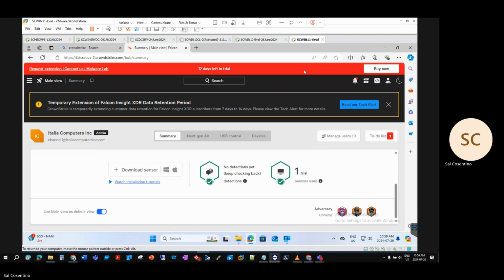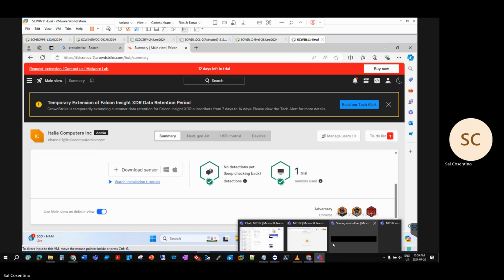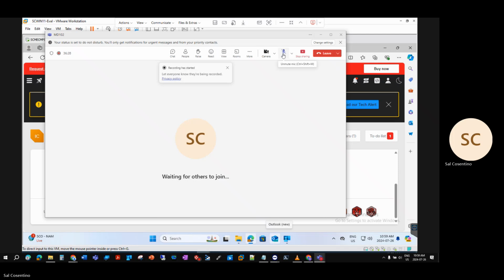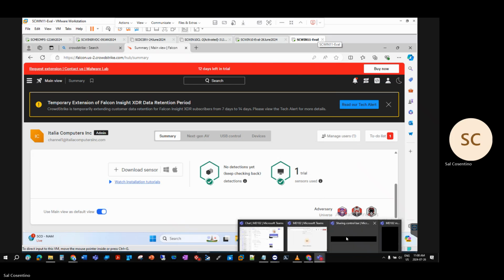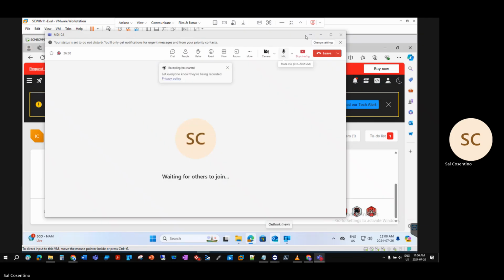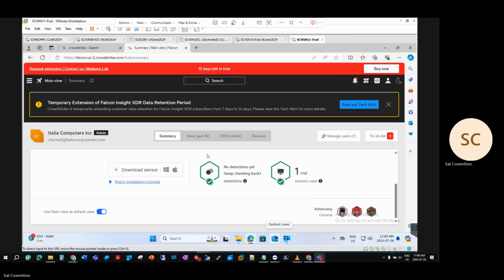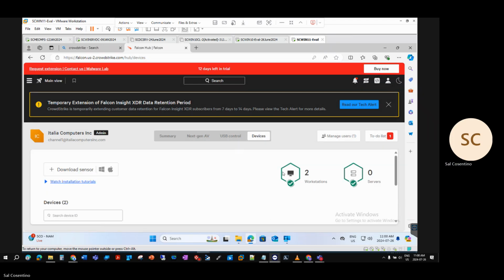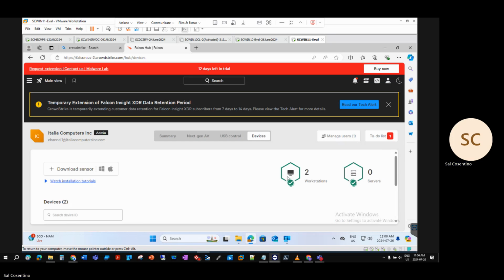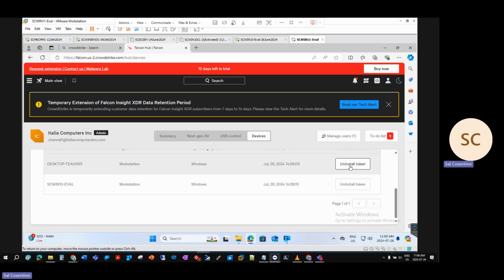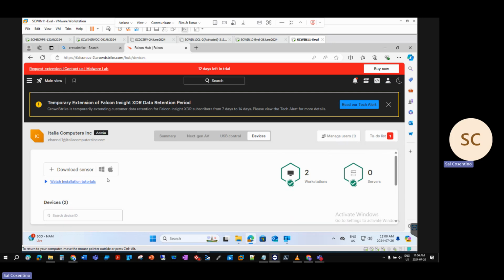Now on devices, these are your two devices. You can install the token if you'd like. You can reinstall it again, and manage these as needed.